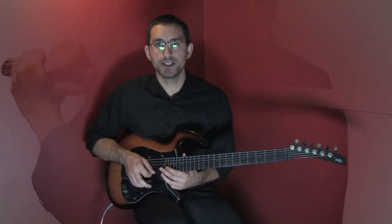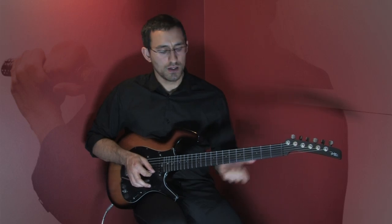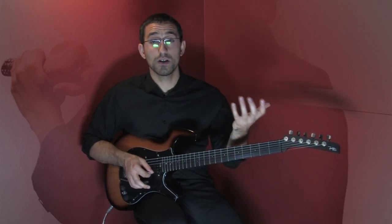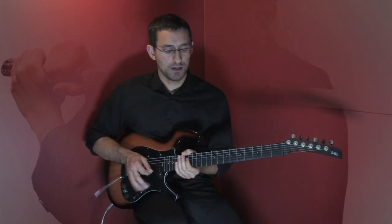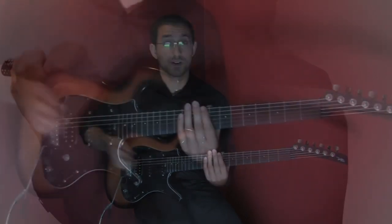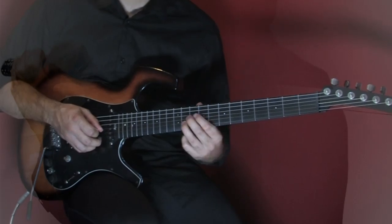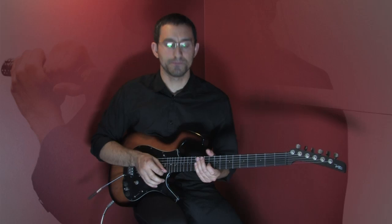Now use your eyes and ears to try and determine when to use a whammy bar, and if you want to practice only the hammer-on technique, just try to produce some notes with the left hand without using the right hand. That way you can focus on the whammy bar with your right hand.